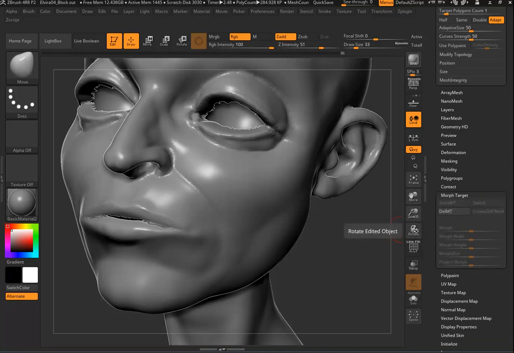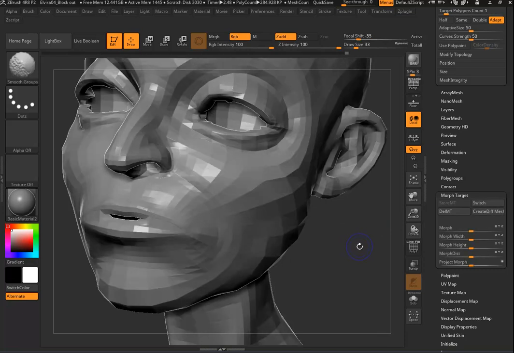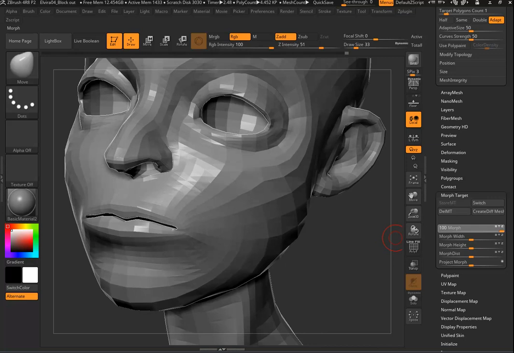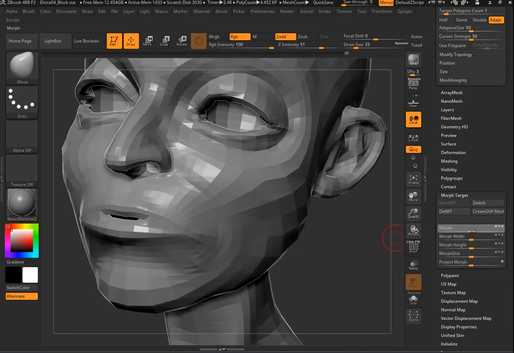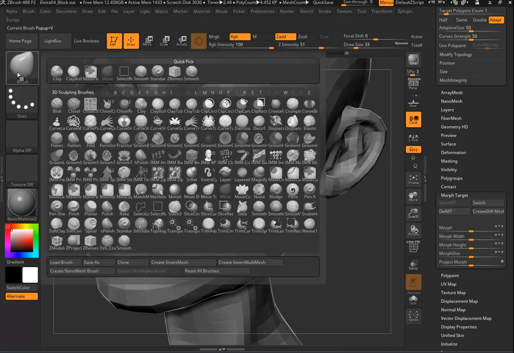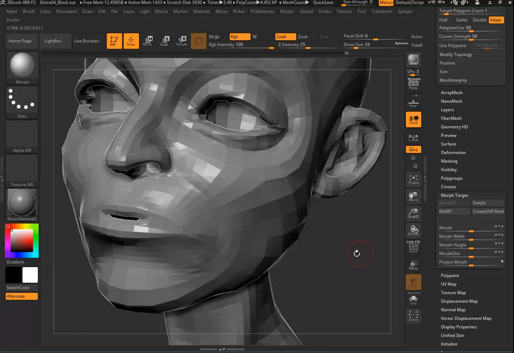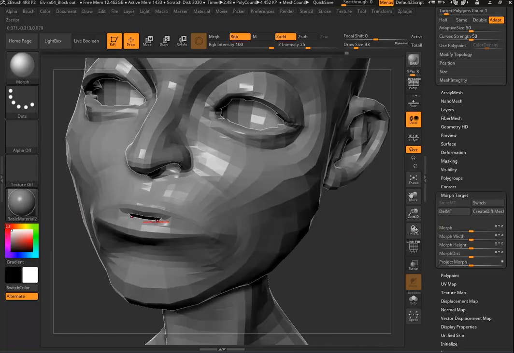And so it's stored. You can't actually access the morph target unless you're on the right subdivision level that you created it on. Okay, and it goes back. But the wonderful thing is this does it to the whole object. But if I look for the morph brush, with the morph brush, you can come in and paint selected areas so they go back to the original shape of the morph target.